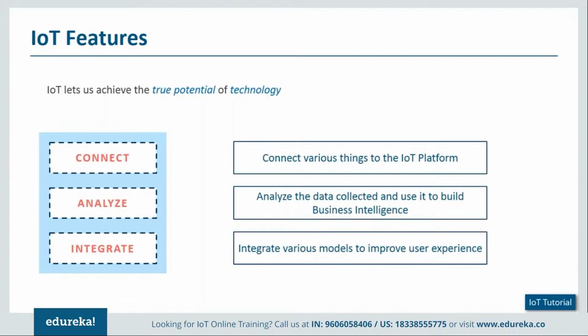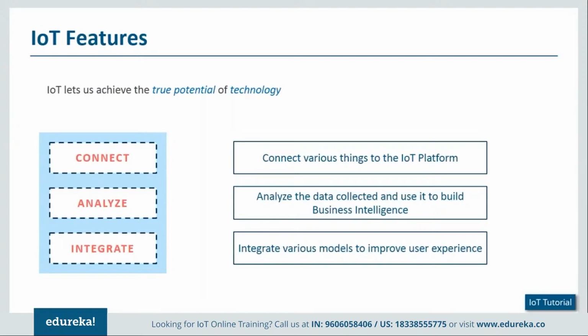Now there are mainly three aspects to Internet of Things as to how it works. First is the connect aspect. Here basically what you need to work on is you need to ensure that there's a connectivity between all the things around you, all the necessary things to the Internet of Things platform. Okay, then comes analyze. Now I have my things around me, they each are going to generate some amount of data. Now this data needs to be collected and it needs to be analyzed to build a business intelligence solution. If I have a good insight from the data that is gathered from all of this, then definitely I can call my system a smart system.